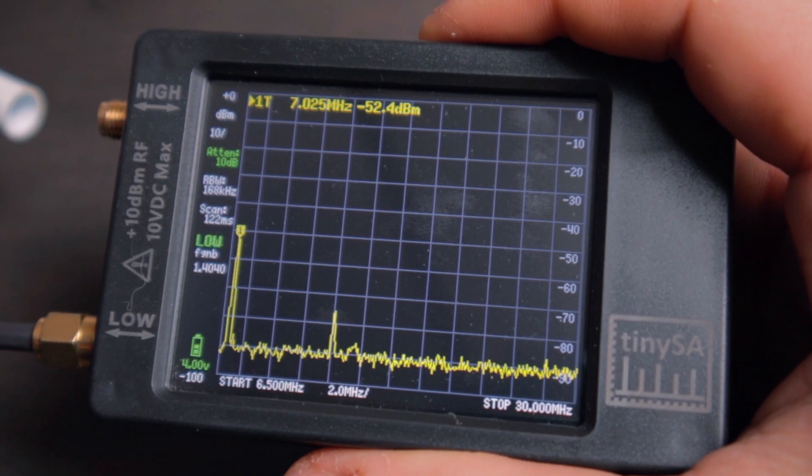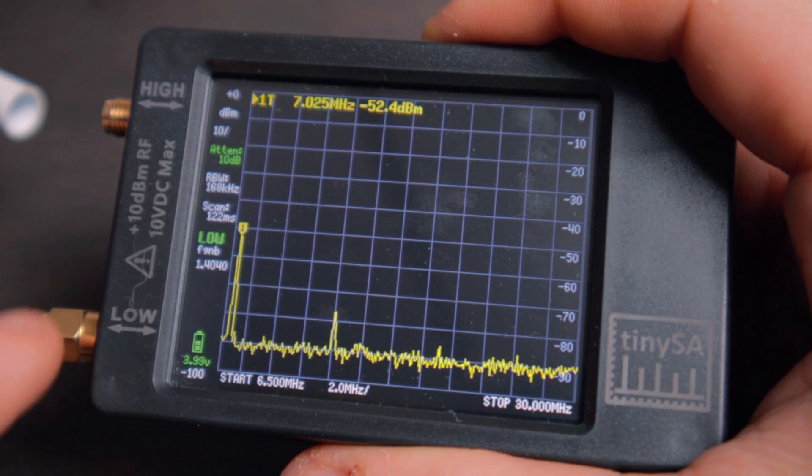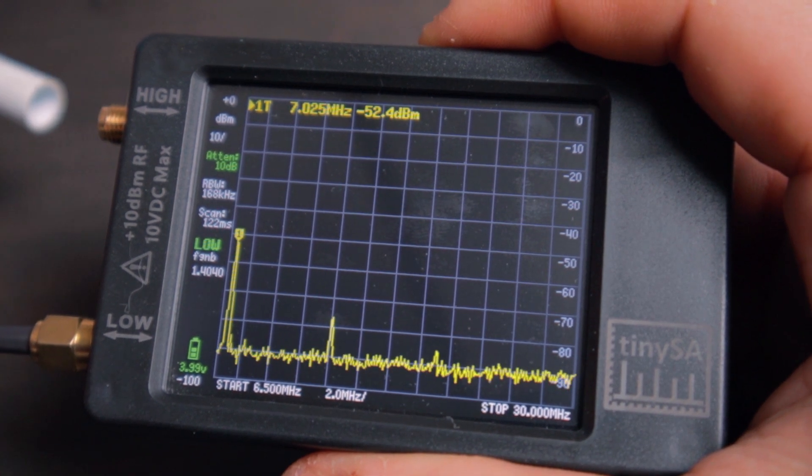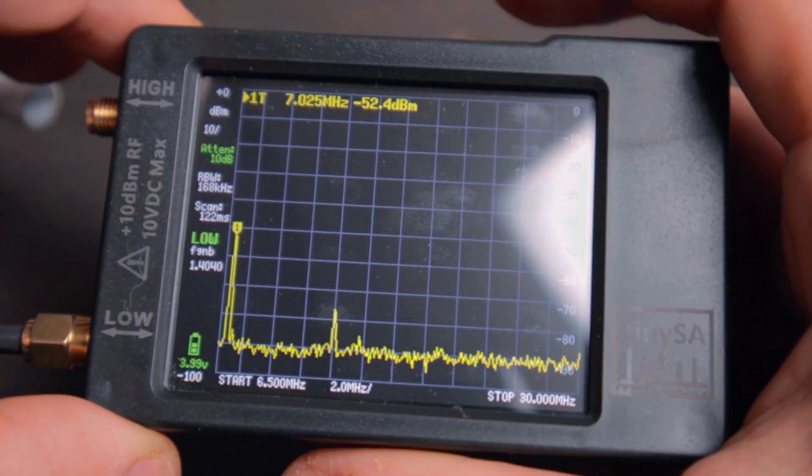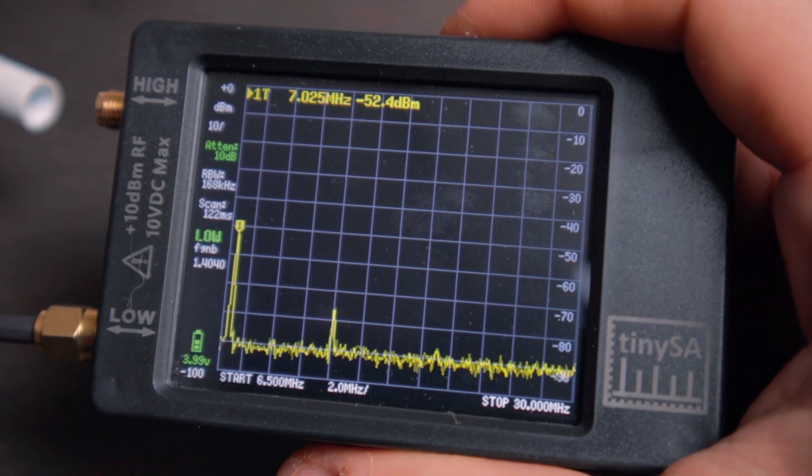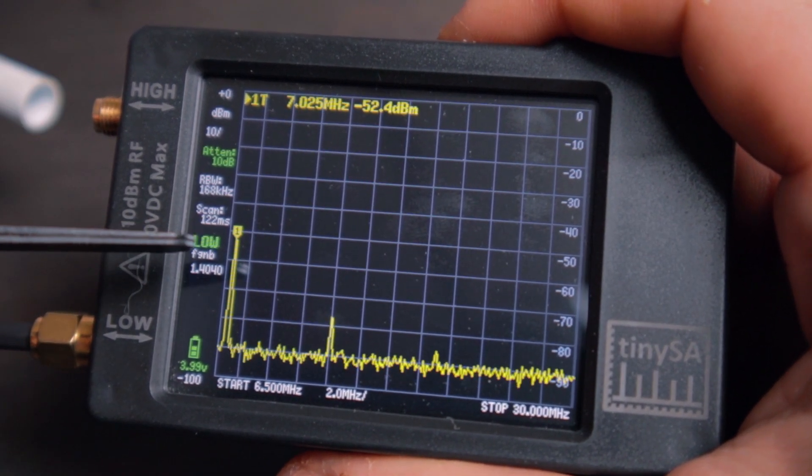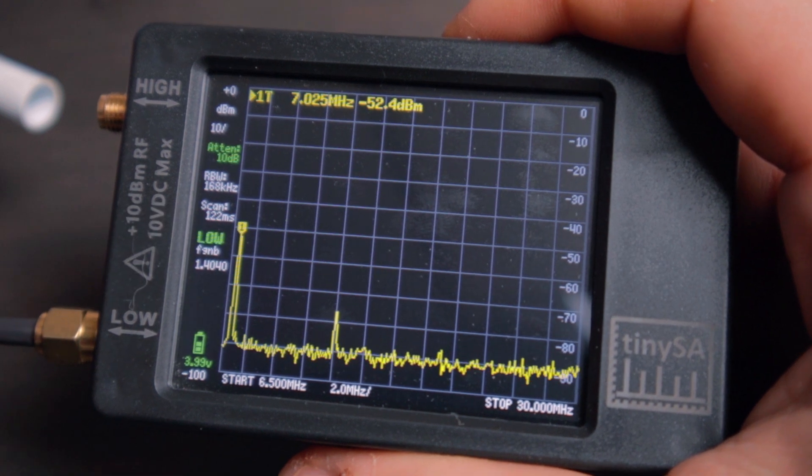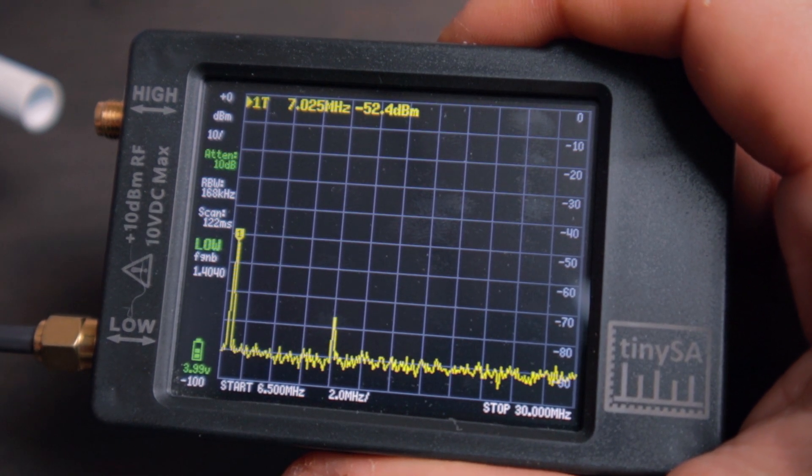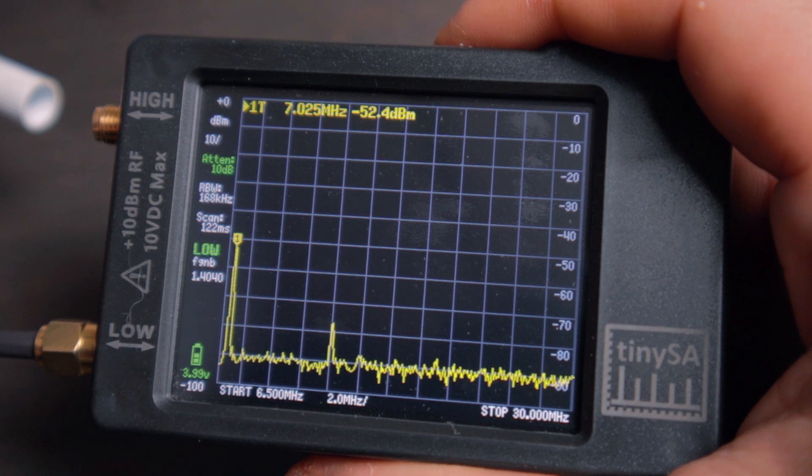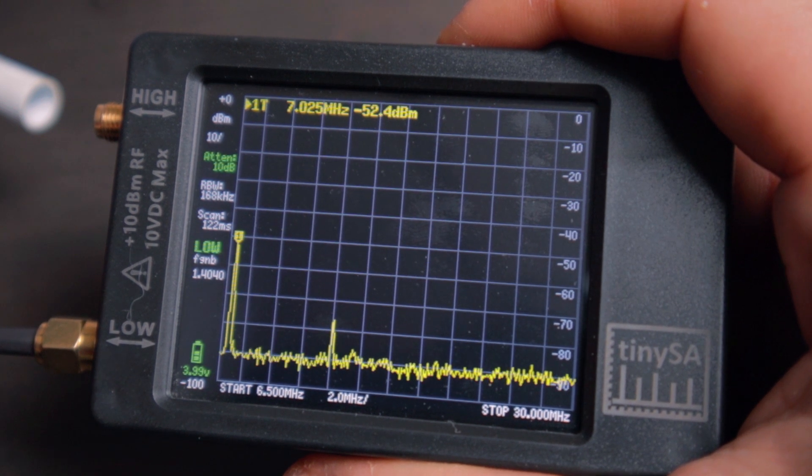All right, so I connected the PTT Co to the TinySA through the RF tap that I built some while ago. And just like I did on the PTT Co CW transceiver, as you can tell over here this is the level of the oscillator. I believe right now it's somewhere around minus 52.4 dB.